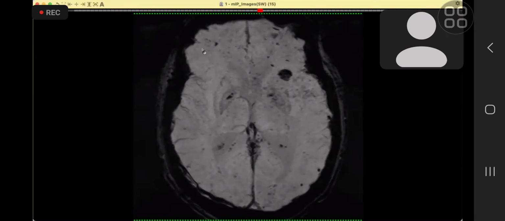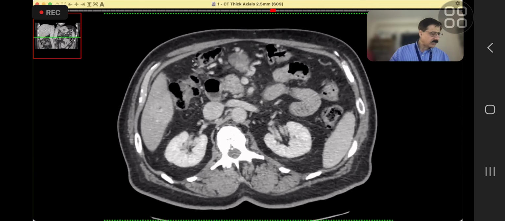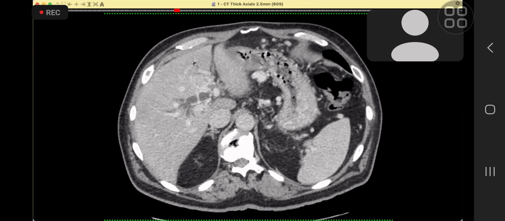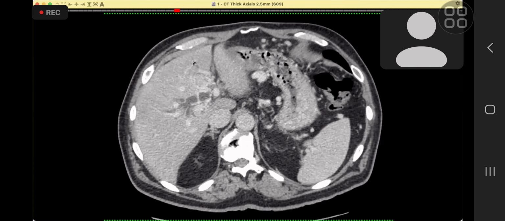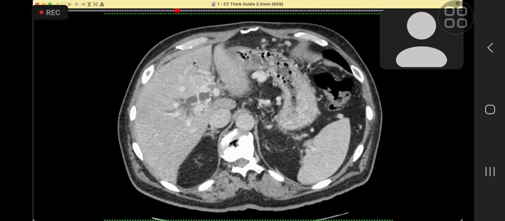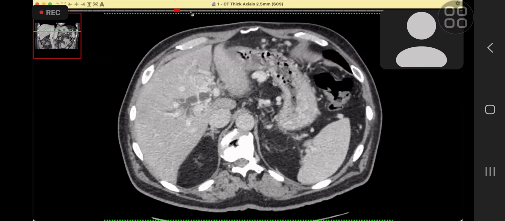Right. Okay. Now over to you. Next, this is a 66-year-old male, pain abdomen, weight loss. Okay, I have been presented with an axial post-contrast CT examination through the abdomen. Can you ask for the mouse or can you scroll? I cannot scroll, I have to ask for it. Okay, I have requested it, and I have approved it. It is with you.